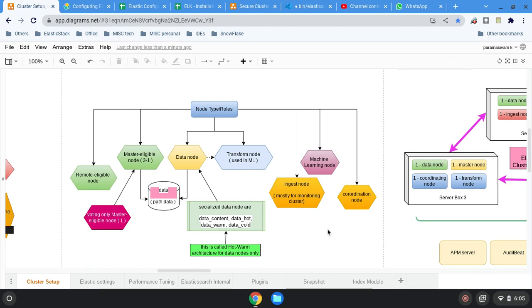Let's say the ingestion rate is very high. Then obviously we can have a dedicated node, because all the incoming documents have to be processed before indexing. So instead of distributing across many nodes, we can have a dedicated node based on the capacity, the request volume, the size of the data or the amount of processing needed. So we can have a dedicated ingest node, and all the ingesting of data happens through this ingest node, because the pipeline has to be executed. In that case you can have a dedicated node.